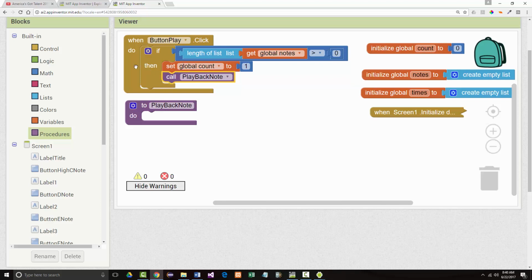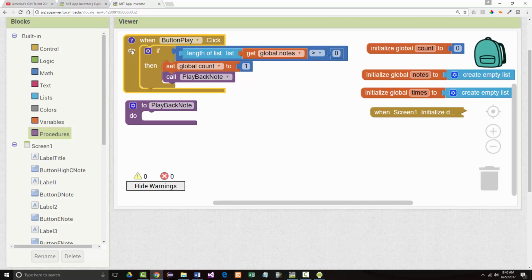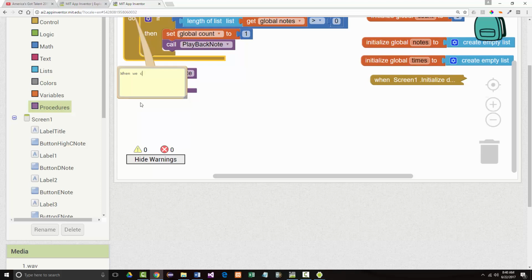So let's put a comment in there that says that. When we click the play button, check to see if there are any notes to play back.